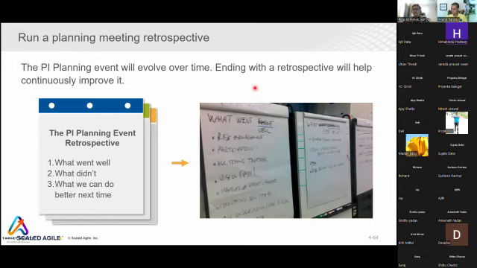If you understand lean portfolio management, which is also one course we offer, you learn more about what an epic is. An epic is not a collection of features. An epic is a significant solution development initiative which requires significant budgeting effort. That is more at the strategic level of the organization.